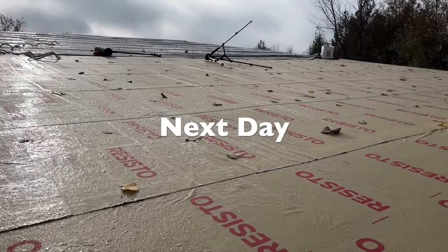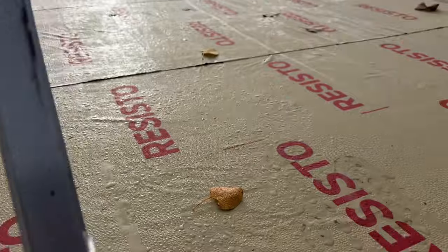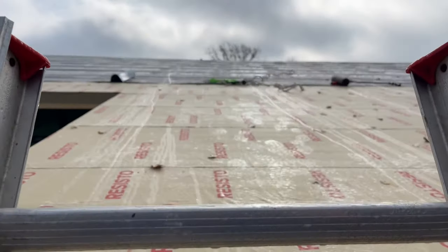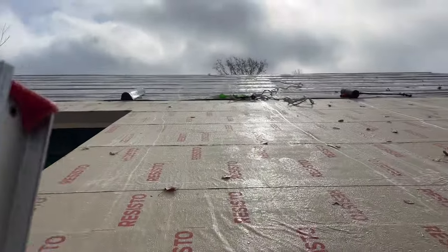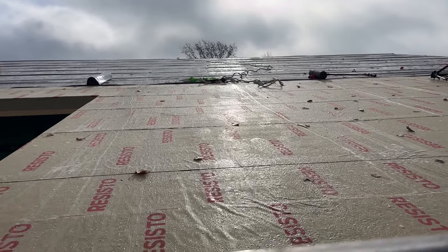A lot of dew up here on the roof. This is the new material that I've been putting down, the peel and stick, and I've been taking off all that gray material, which is just stapled down. It's done its job, but it's not what we need underneath the metal roof. I'm thinking I might give this another hour to dry off.